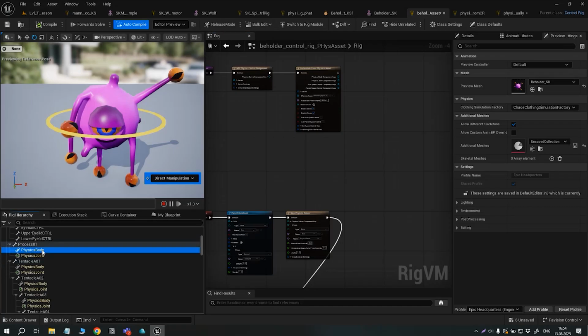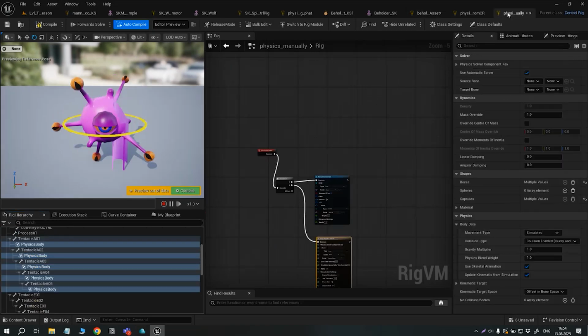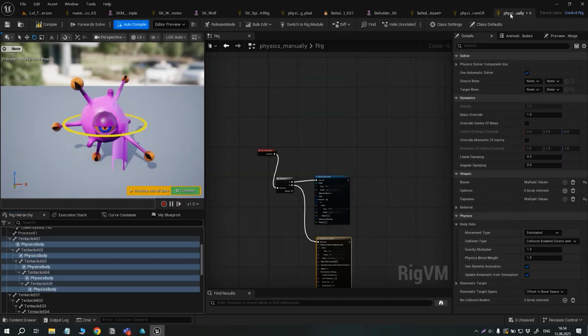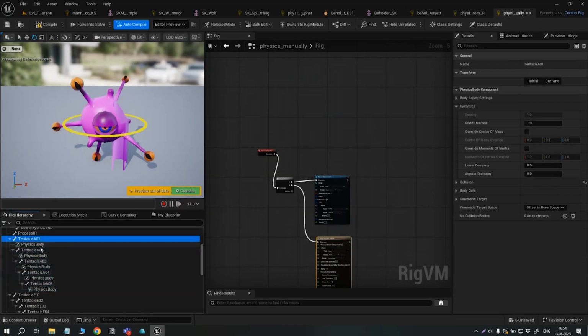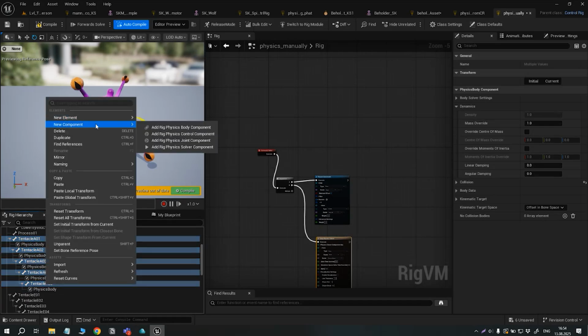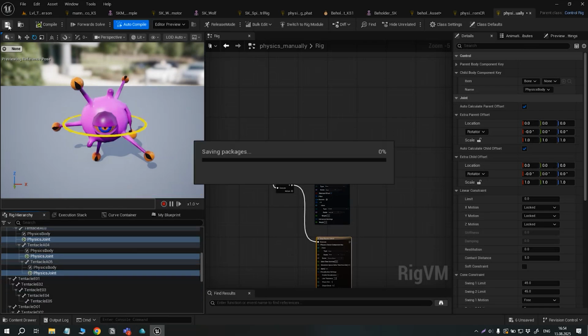It has body, it has joints, and it should have some other settings. We will create them manually. So joints are our constraints, and without constraints, it falls down. So now we need to select our tentacles and new component and joints, and it's still here.